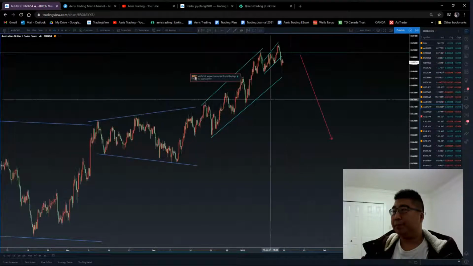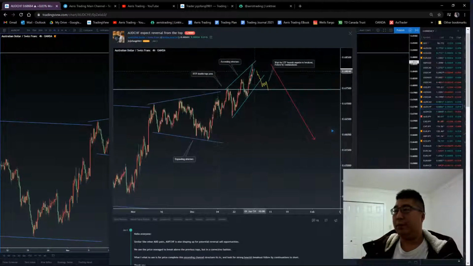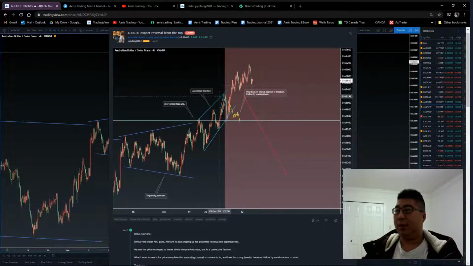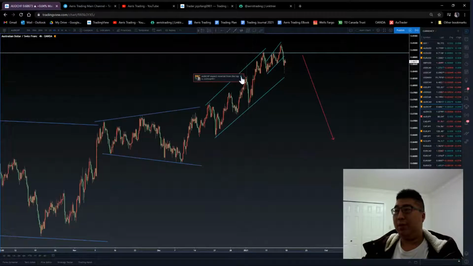Aussie Swiss, same idea. Aussie Swiss hit this double top area. Again, if price didn't break out followed by a continuation, that means it can just keep reversing until it drops, right? So the key here is we continue to go outside. You see this potentially breaking up, but there is no continuation correction. That's a sign that the correction isn't finished. We have to expand or evolve the correction now because it's not ready. So you see the same idea that we are still within this correction, even though we have pretty good clean price action, this push down, pullback, a channel. We have this recent double top, but yet we're not out of this correction yet.